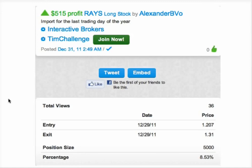And this is when he went the other way. You can see he went long the stock. Even though we think that the company is worthless, that doesn't necessarily mean that you have to bet against it all the time. Remember, my strategy, I made $1 million buying companies. And all of them turned out to be worthless. Not one of the companies when I first started in 1999 or 2000 ever made it. Most of them are out of business or their stocks dropped 90%. But there is a time to buy.